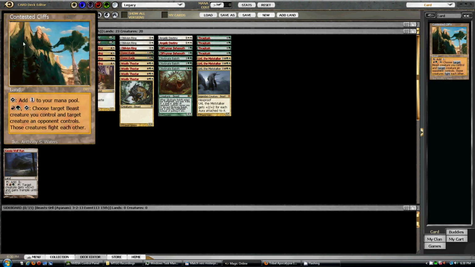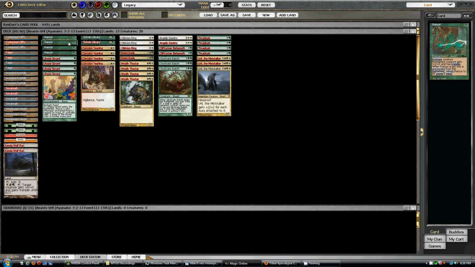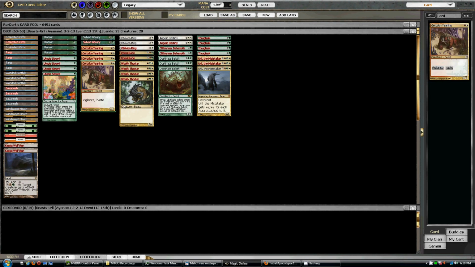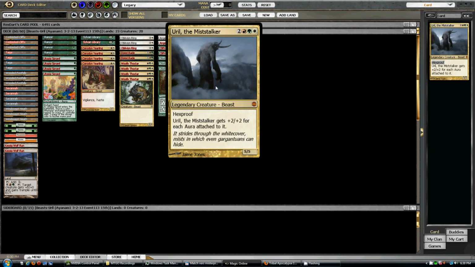Inclusion gives you incremental card advantage over the course of the game, being able to use it as repeatable removal as long as you have some kind of board presence with these big guys. And Kessig Wolf Run helps you finish off a game quickly when you need to do so. And of course, Uril the Miststalker himself, not just for the +2/+2 ability for each aura attached to it, just for being a 5/5 hexproof, is a pretty solid creature.